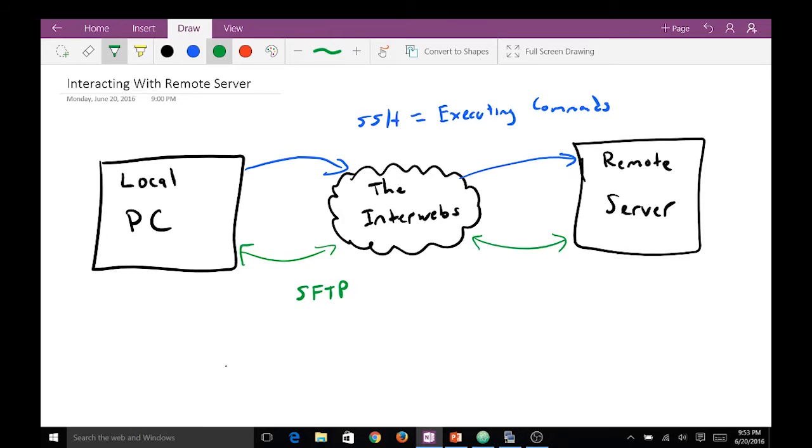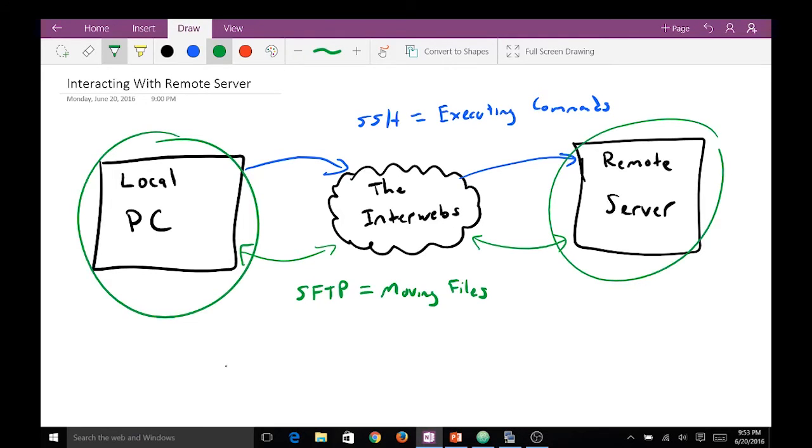I would advise against that, since it is just transmitting your files in plain, clear text, so anybody could intercept them and know what you're moving your files over. So it's better to use SFTP. And SFTP, as I've just been saying, is really the protocol used for moving files. Okay? So you can have files that live here on your local computer, and you would use SFTP to move them through the internet over to the remote computer, and then they could live there, right?